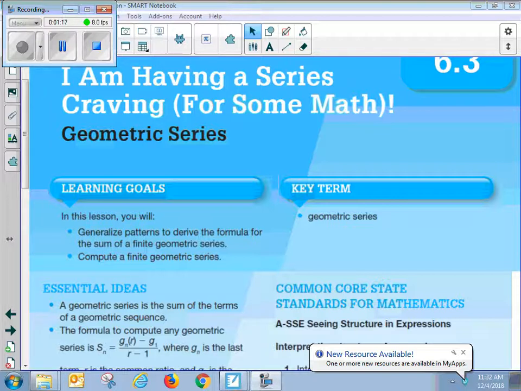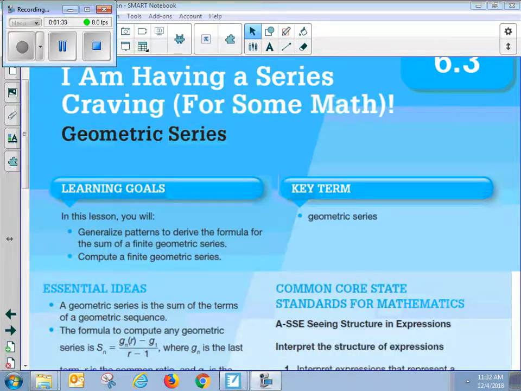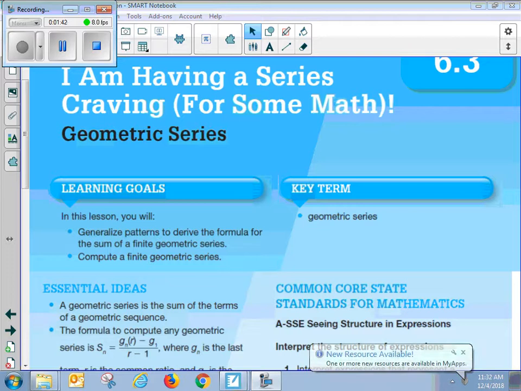Okay, so today you are working with what's called a geometric series. We're going to talk about the formulas. We are going to learn about your summation notation some more. Your assignment is 2, 5 to 9, 14 to 21, omit 17. And we'll do several of them up here together.